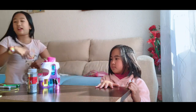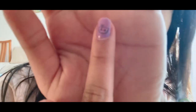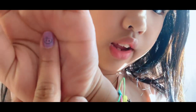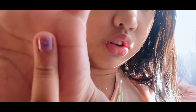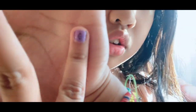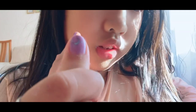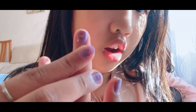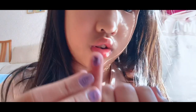And then these are my nails now. You cannot see it, I don't know why. It's like a watermelon, and then a Saturn, like a Saturn of heart. And this is like a diamond. And then here we will do the tutorial. Here there's a moon, here there's a heart, here there is a diamond, and here I don't know. And here we do the tutorial. So yeah.